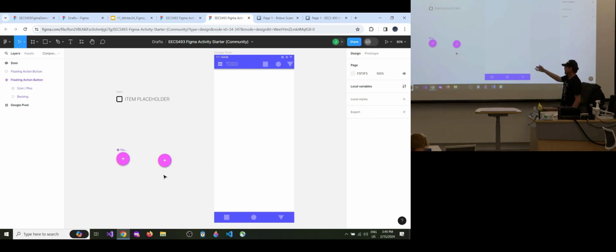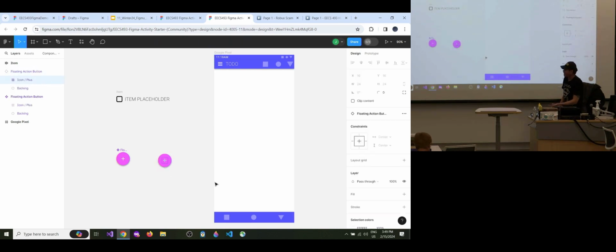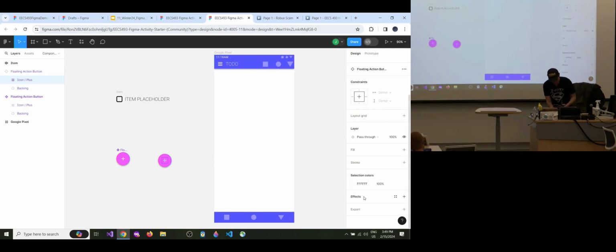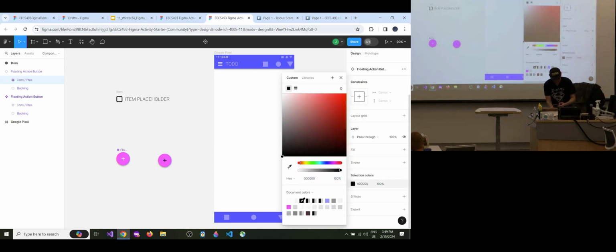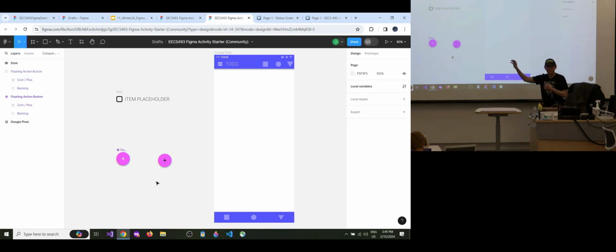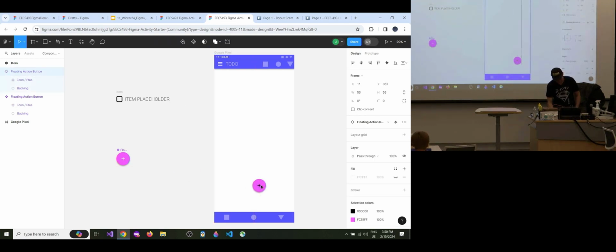So talking about overriding, we can also change the properties of the child such that each child can be slightly different without making this change to the parent. So for example, if I want this child, the plus button, or the plus thing in the middle, to be the color black, I can change this to the color black. And you can see after I changed it, the parent did not update. So you can have each instance to be slightly different from the parent but without too much change. And Figma actually limits the things you can change in the instance when you're trying to change them. All right.